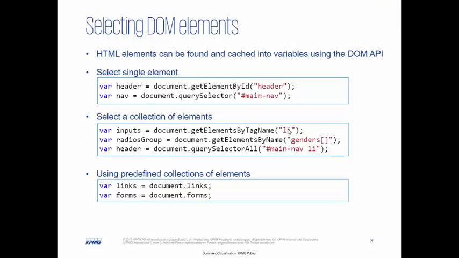Okay, so again, in order to interact with DOM elements, what you need is to get the element itself first. So there are a few options to select the DOM elements into your variables so you can start interacting with them. We have the getElementById that we just saw. That means that the element should exist on the page, and it should have a specific ID by the string name given here.